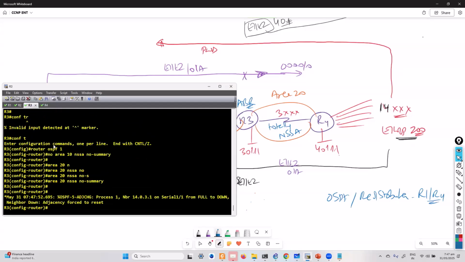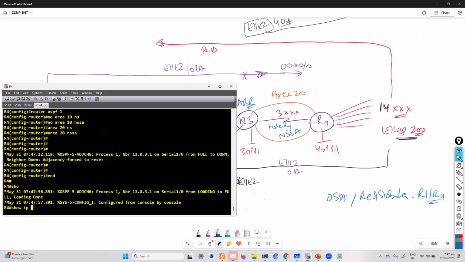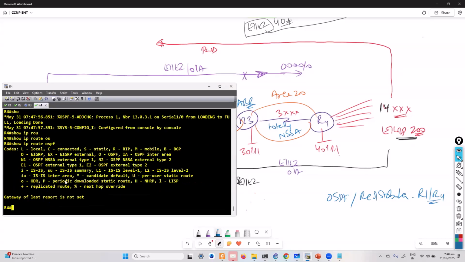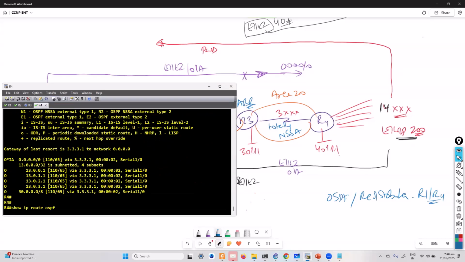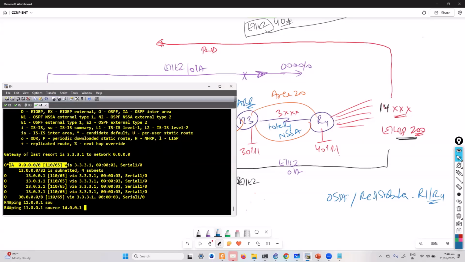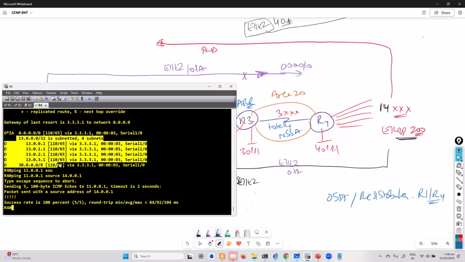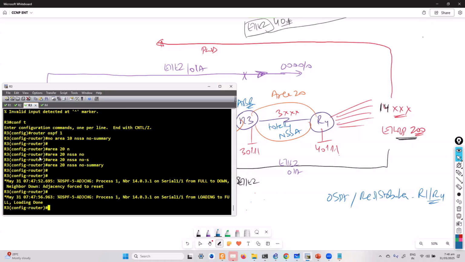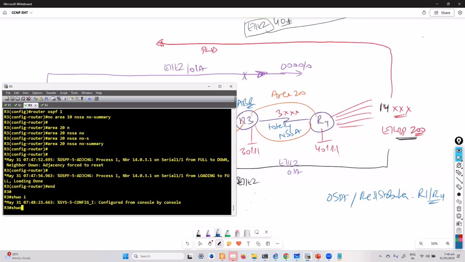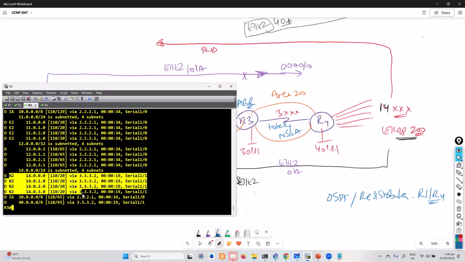Done. So what I expect is a default route. You can see immediately, when I'm not expecting the default route, I realize there is some error or some issue. And now here you have the default route, which means you can still reach 11 dot loopback from 14 dot loopback end to end, no problems, based on the default route. At the same time, I have the O routes coming into it. On router 3, if you check, it is going to allow those N2 routes passing through. The 14 dot routes will be passing through.